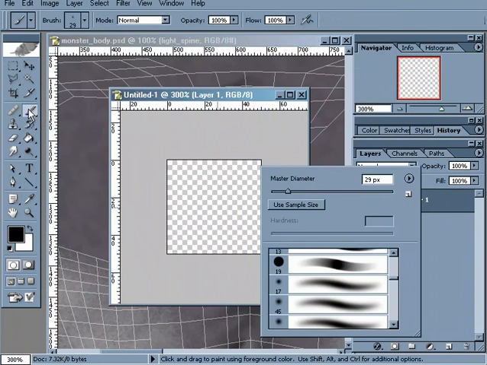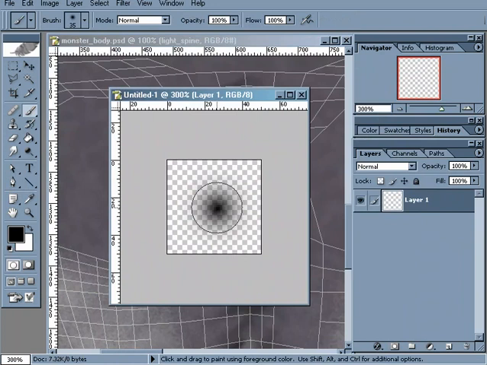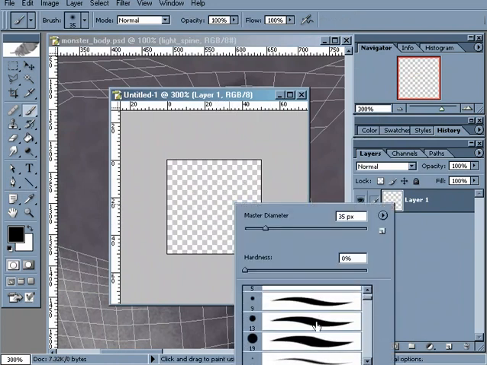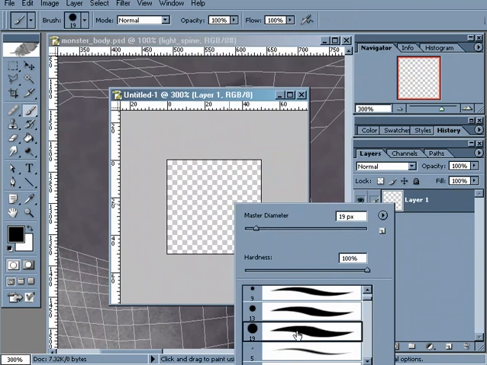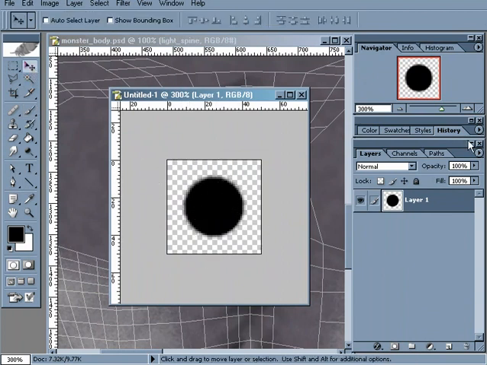Okay, so I'm just going to pick my paintbrush tool, and let's start with just a large brush. Let's say about a 35 looks pretty good. We'll make our initial stroke, and let me actually undo that, and let me switch to a hard edge brush. Bring that size up a little bit. Okay, so now we have just a very simple circular brush.